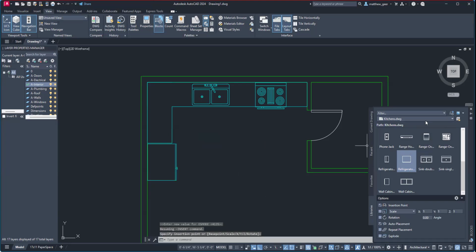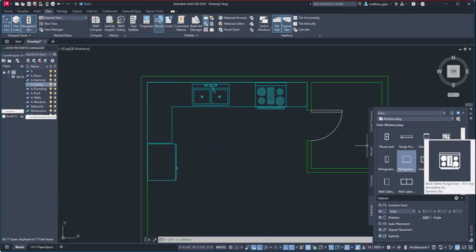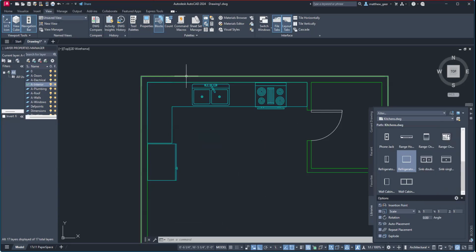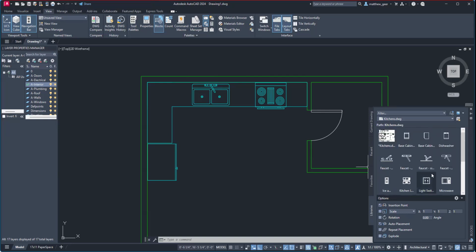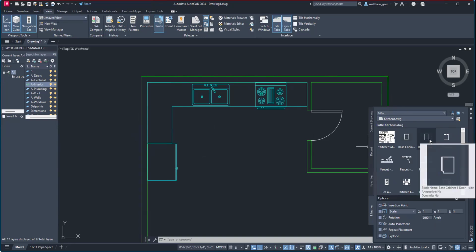So this is already looking a lot more like a kitchen than it did just a few minutes ago. I could add things like maybe a window over my sink. I could add a dishwasher and some other stuff, but that shows you both how to work on the interiors layer and how to use the blocks interface. Okay, that's it. Enjoy.